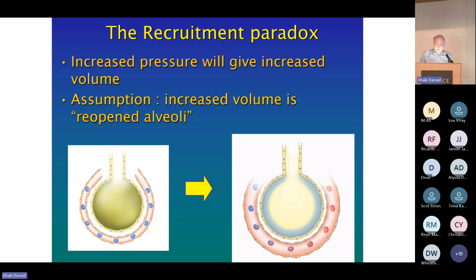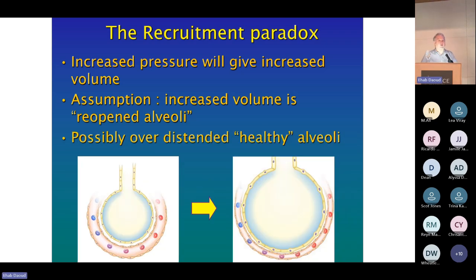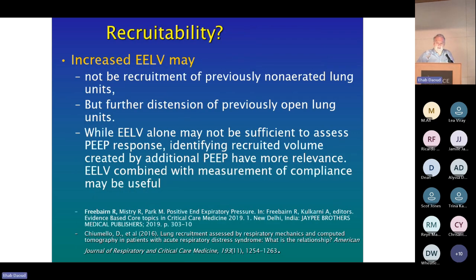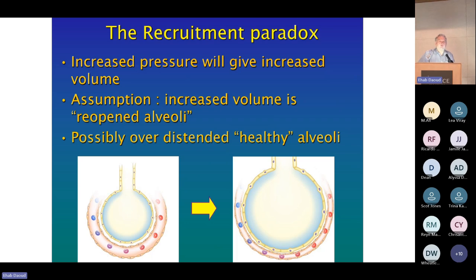However, the paradox is that in fact the increased volume that occurs does not occur always, perhaps hardly ever, in the collapsed alveoli. Those alveoli remain closed. They simply raise two fingers up to the pressure and remain closed. What happens is the additional pressure over-distends the already distended alveoli. And although this improves the oxygenation, it doesn't reopen the lung, doesn't protect the lung, it's further lung injury.